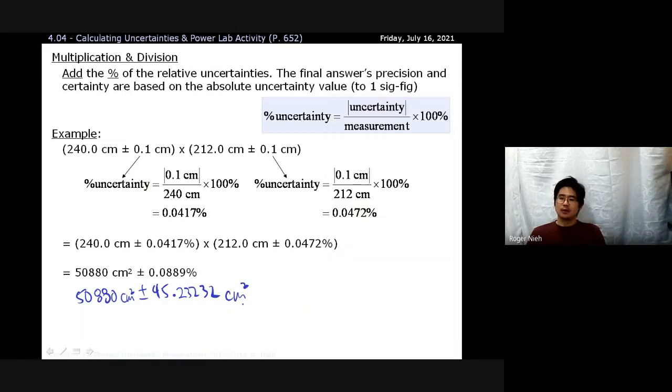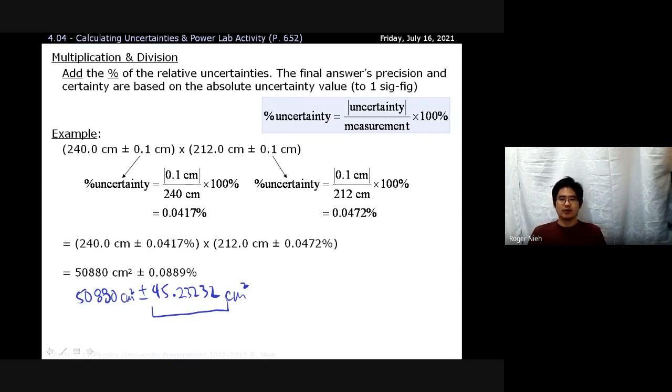Okay. And this goes back to my previous example I talked about. Can you absolutely know that you're exactly off by this number here? Once again, going back to that analogy, if you knew you were exactly off by 45.23232 centimeters, why didn't you just add that to your original measurement or subtract it so that you could get the proper answer in the first place? Uncertainties' whole purpose is to say that I have an answer here, but I really don't know if this answer is spot on. So I just want to let you know that my measurements could be off by about this much.